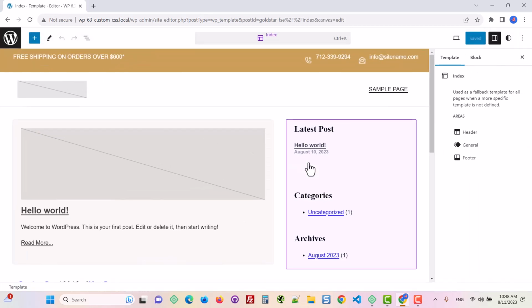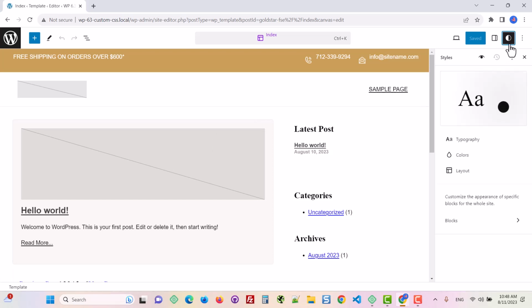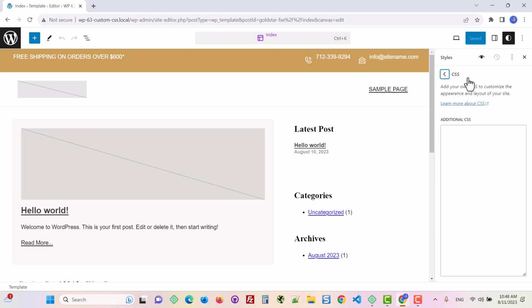You click into the canvas area, and then you can see the global styles icon. When you click that, it opens up the styles panel. At this point, you can click on the more three-dot menu here and go into additional CSS. So right here, you would add your CSS the same way you would in your customizer previously.